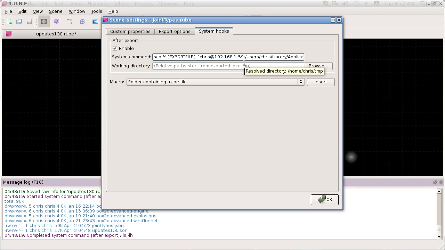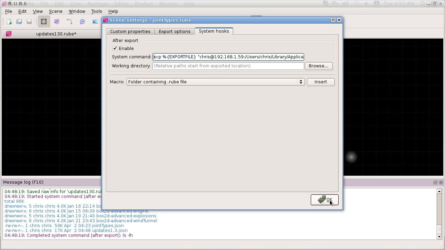And then I'm going to put it in that folder. I'm going to directly overwrite the file that's in the folder there that the iOS simulator is using. Okay, and let's see how that works.